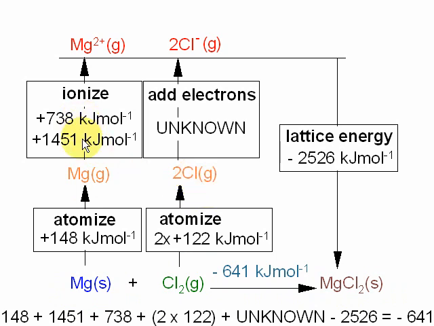You were also given the first and second ionization energies of magnesium to get to Mg2+. But what you don't know are the energy changes going from chlorine to the chloride ions. The electron affinity is in here, and that is what's unknown.